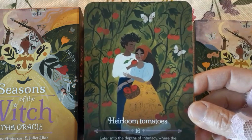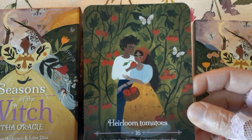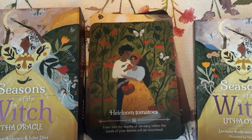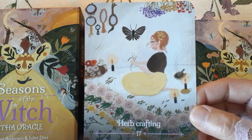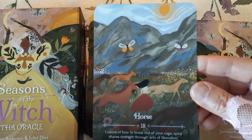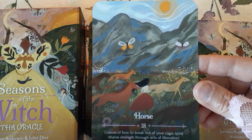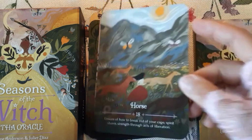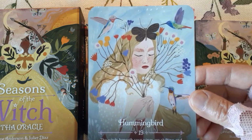Number 16, heirloom tomatoes. Enter into the depths of intimacy where the seeds of your desires will be nourished. 17, herb crafting. Allow your roots to dive into the depths. Your spirit calls for grounding. Horse. Unsure of how to break out of your cage, spirit shares strength through acts of liberation.